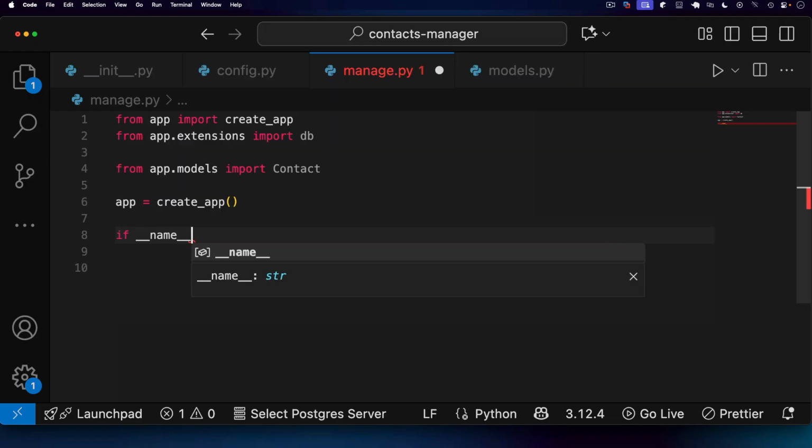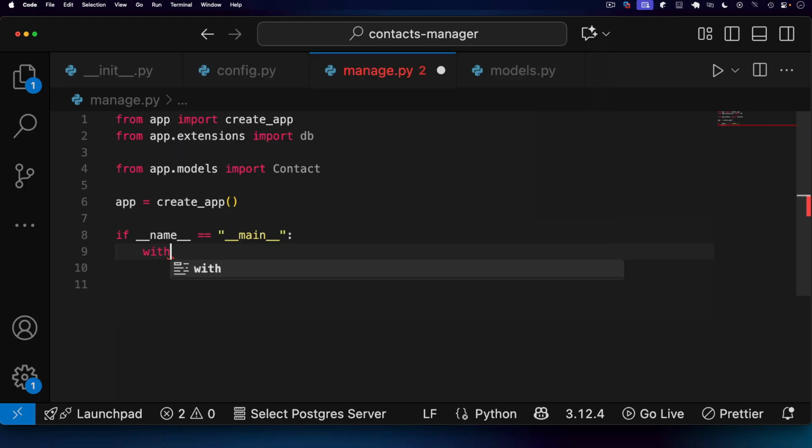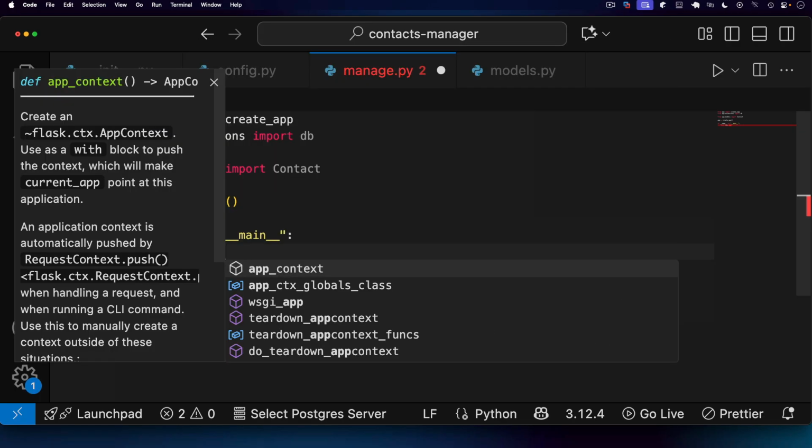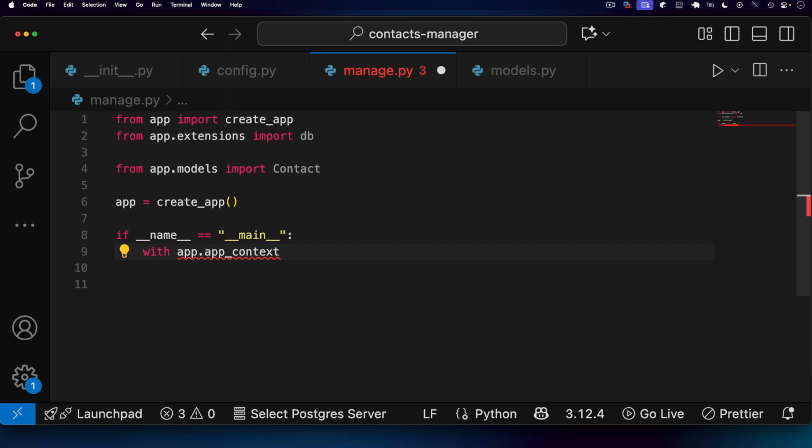So let's go ahead and do this real quick. Let's do this check that we usually do just to make sure that we are running this from the same file and we don't have any issues. And I'm going to use the app context.